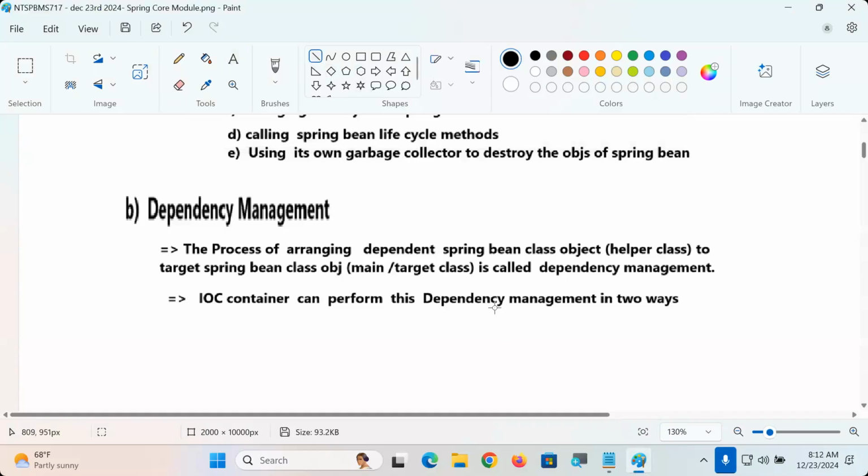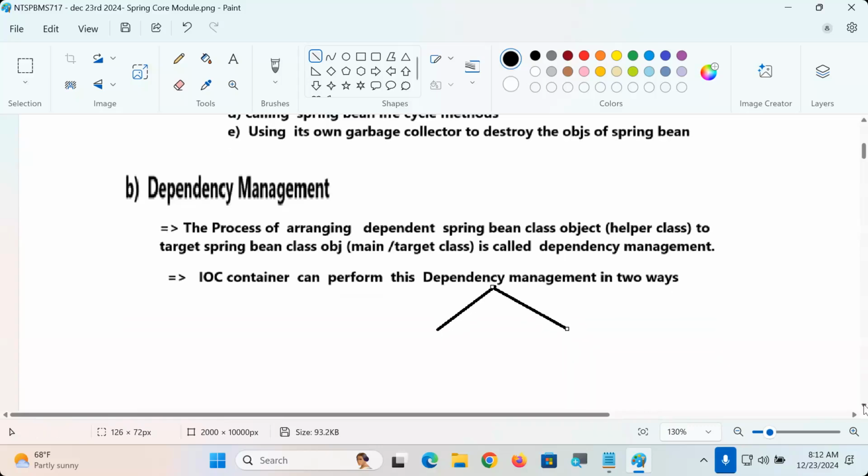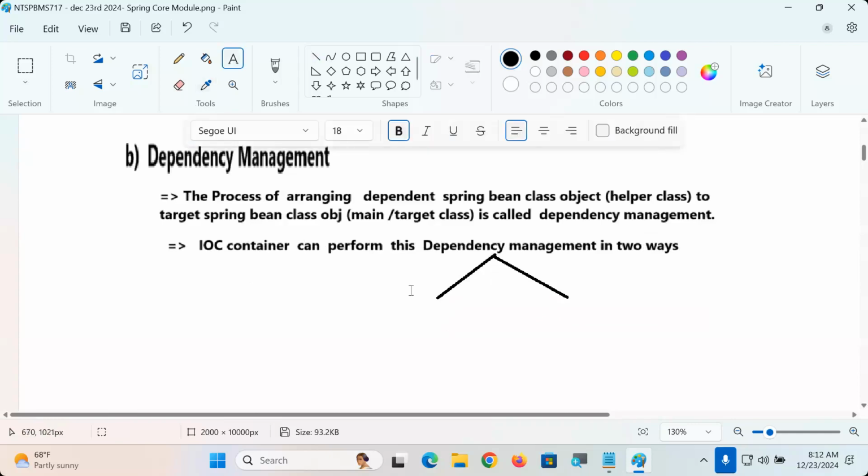Number one, dependency lookup. Number two, dependency injection. DL, guys. The shortcut is also very popular.